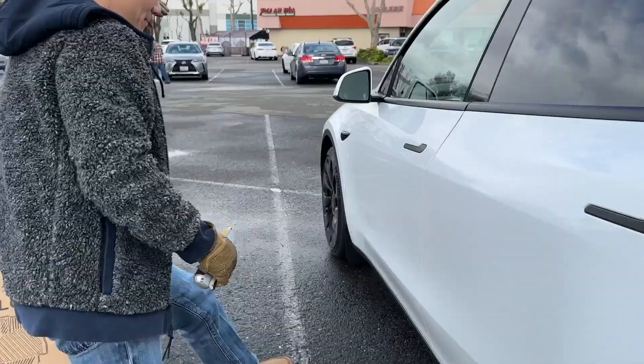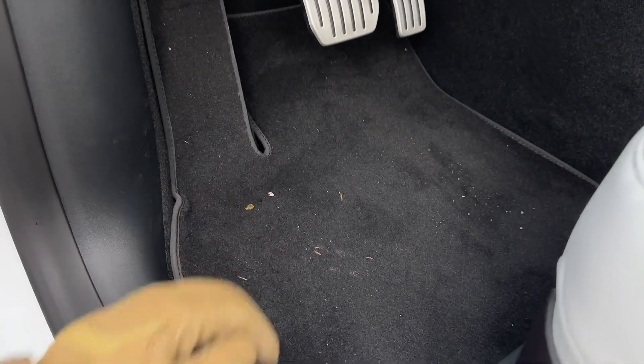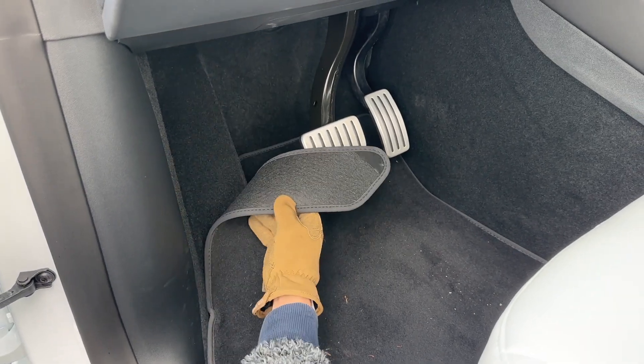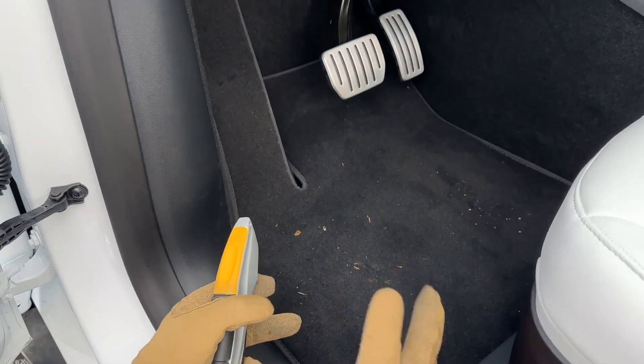You know why we want this? Inside, this is a floor mat — it gets dirty, it's hard to vacuum out. Also, this flap right here is annoying. This thing always flops over here. I don't like it. It has Velcro, but I want a better floor mat that's easy to vacuum and clean.